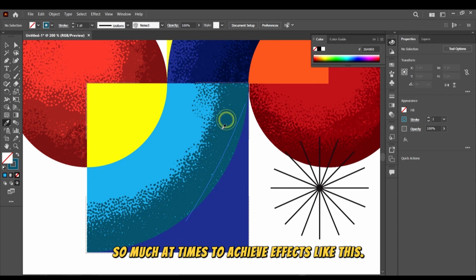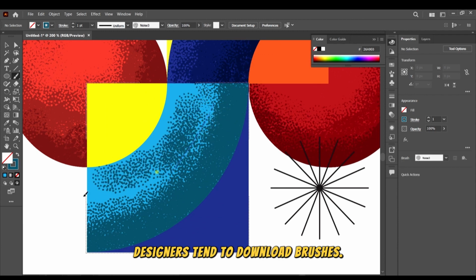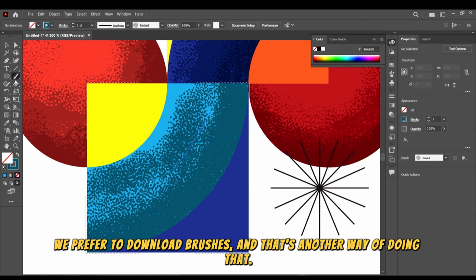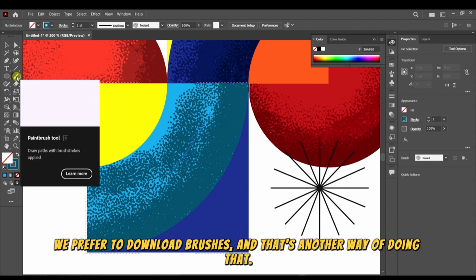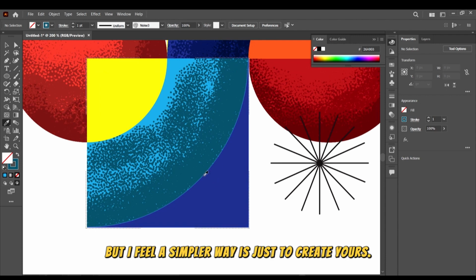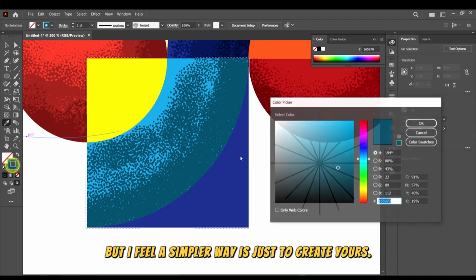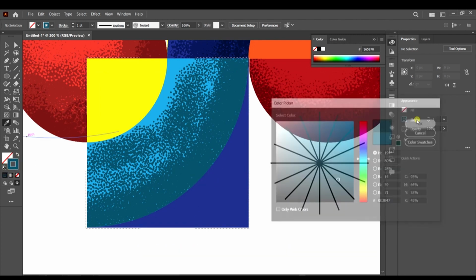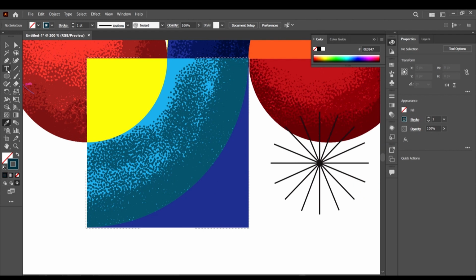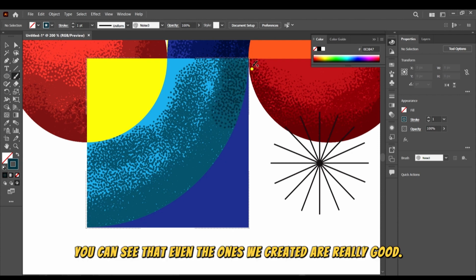Most times to achieve effects like this, designers tend to download brushes, and that's one way of doing it. But I feel a simple way is just to create yours. Why don't you just create yours? You can see that even the ones we created are really good.